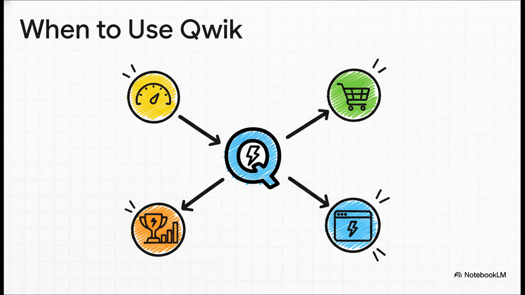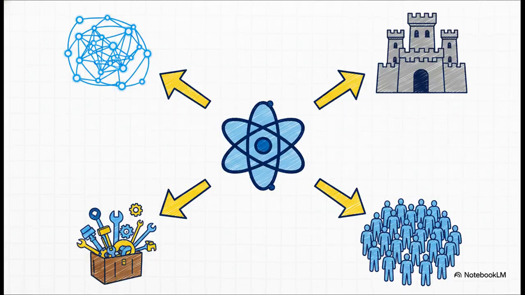All right, so let's boil it all down. When should you actually reach for Qwik? Well, you should seriously consider it when raw speed is your number one goal. It's an amazing fit for content-heavy sites. Think e-commerce, marketing pages, or blogs, where getting a high score on Google's Core Web Vitals and giving users an instant experience is everything. But let's be real, React is still the king of the castle for a reason.